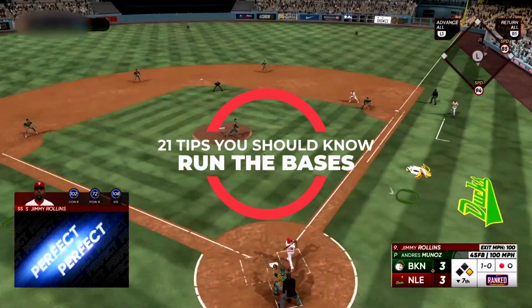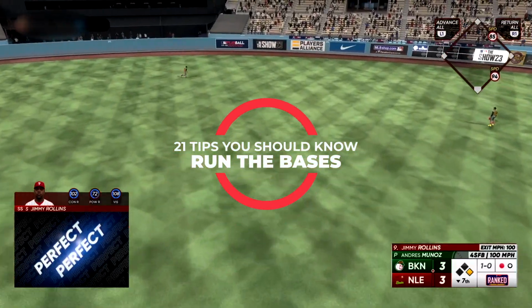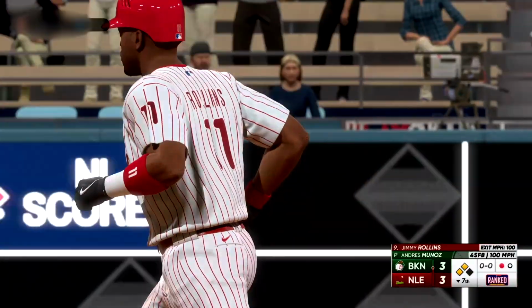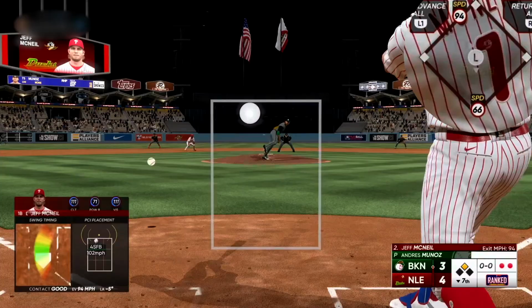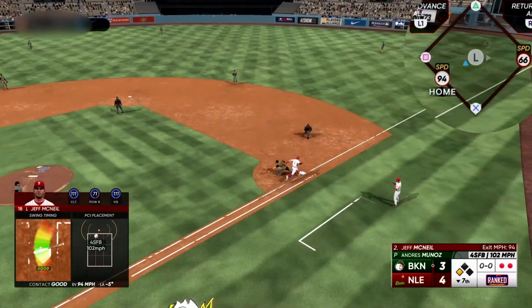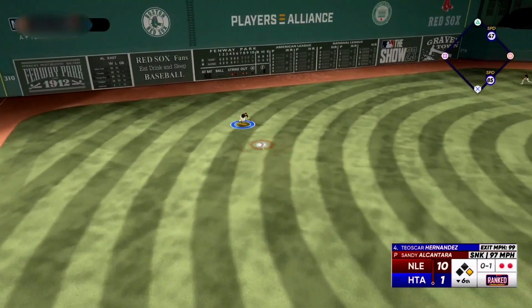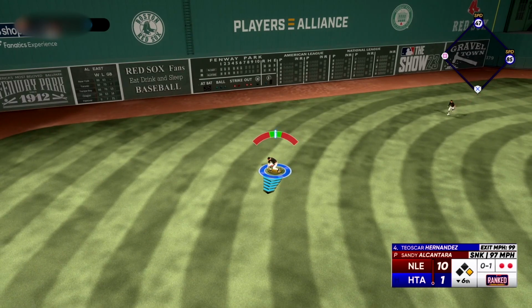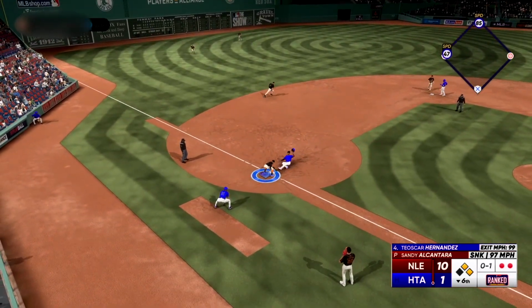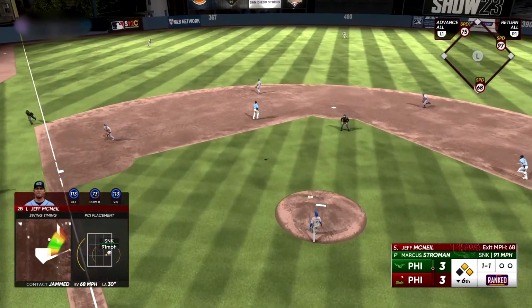To run the bases, there are two ways to do it. Hold L1 or LB on your controller, which is the advance all button, and then there's manually sending different guys, which obviously comes in handy when you have more than one player on the base. So you never want to fully rely on holding L1 or LB for your base running needs, as it can lead to you having a guy thrown out by a mile because you were holding advance all instead of individually sending different runners.